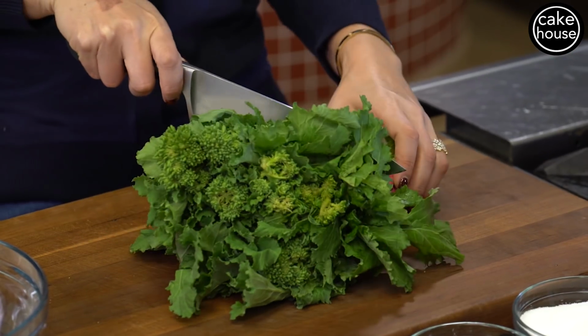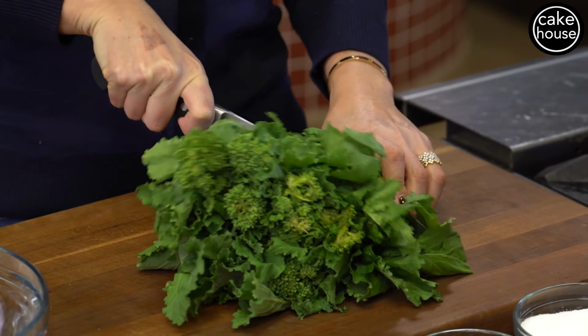I basically cut the broccoli rabe right below where the leaves are. Don't get mad, I don't use this part. My mom likes to use it, I don't.